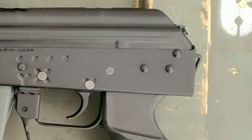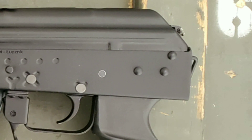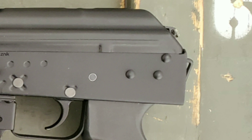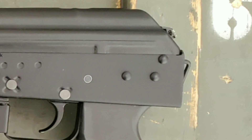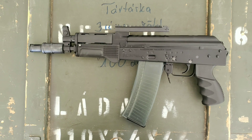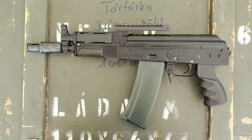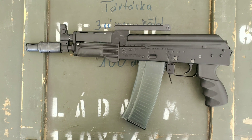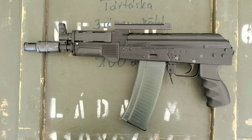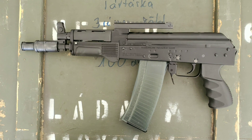You could either just drill a hole in the back and mount a stock from CNC Warrior, or if you want to go whole hog, pop the pistol trunnion out — the rivet holes are there — put in a full standard rear trunnion and re-rivet. Honestly, not a very hard thing to do for anyone with a little bit of time for riveting. The barrel is already at the proper length and already threaded, so no goofiness like we saw on the Arsenal SAM-7 Cape 01 pistol where it's extended with a fake something and no threads. The barrel end is good to go.